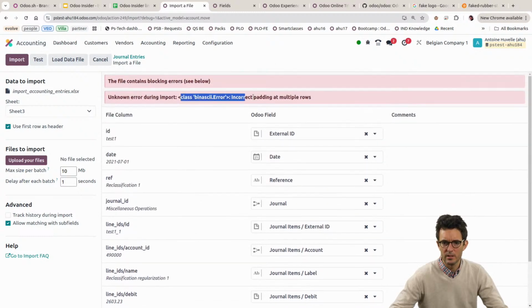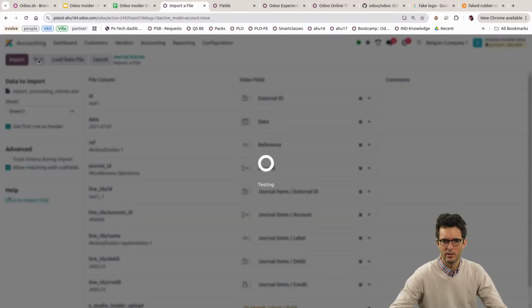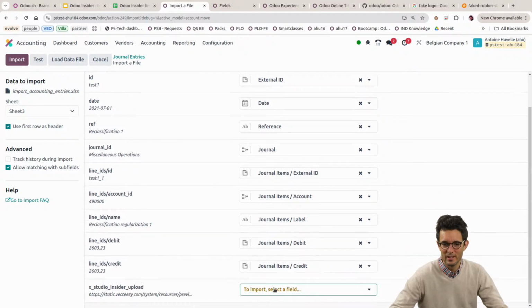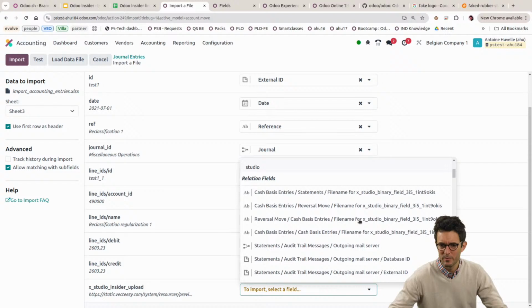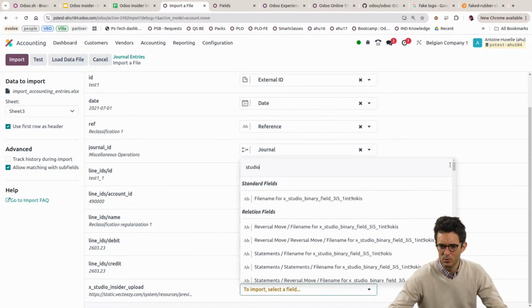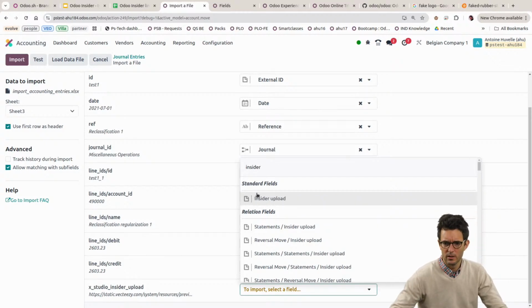Yes, it's saying to me incorrect padding. Let me try if I remove that, if it's telling me it's working. That I don't like, because it's showing clearly that my issue is related to my studio field. So I'm going to, we have another one here, standard field. That is, yeah, I didn't call it that way, Odoo Insider Upload.